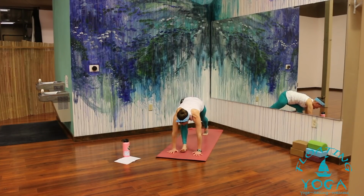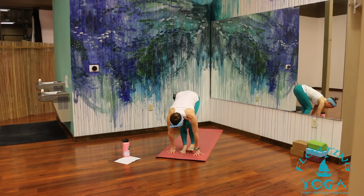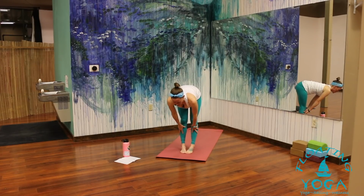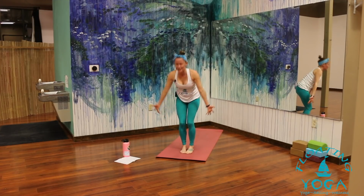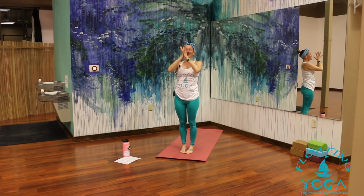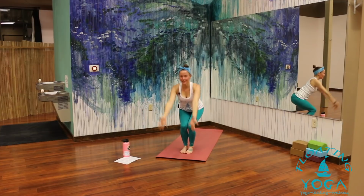Exhale, step your foot between your hands or as far as it'll go. Inhale, look forward. Exhale, step your left foot up to meet your right. Lift halfway, breathe in. Forward fold, breathe out. Rise to standing, sweep up. Palms together in front of your heart, exhale. Right back into your chair pose, inhale, Utkatasana.